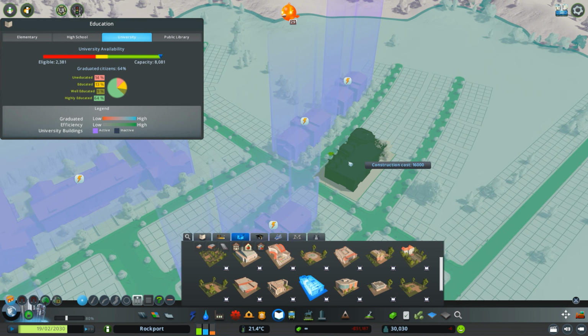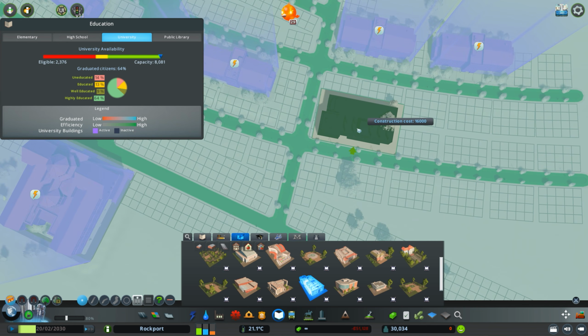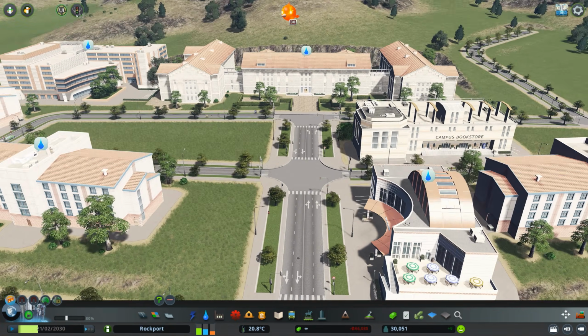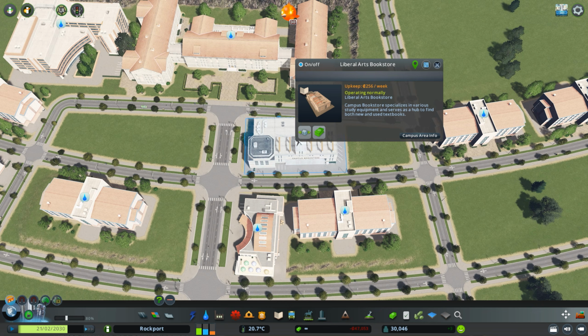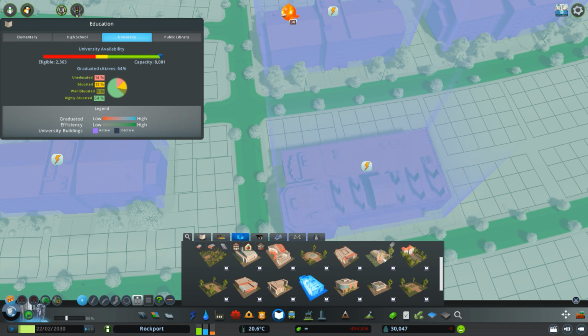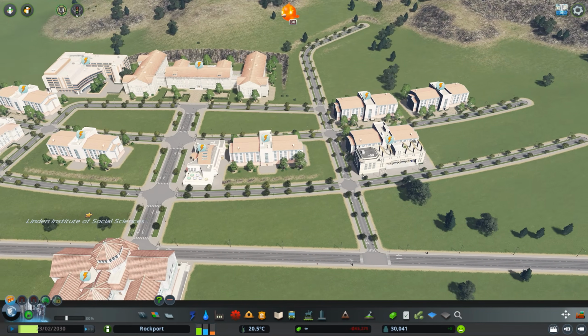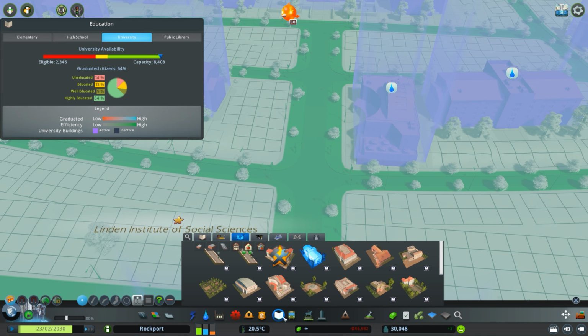I'm going to have all of the amenities that are possible in a campus. I want this to be a level 5 campus. I want to max it out, and I want it to be the best university I can get. So obviously to do that, I'm going to have to build many copies of the same building.